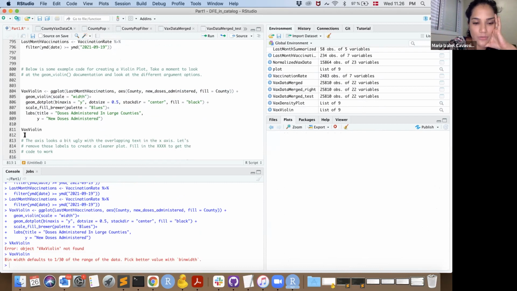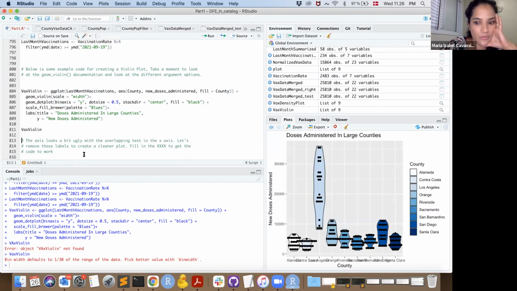If you try to plot this, you're going to see that, like I said, we separated our data set by, in the x-axis, the counties, and in the y-axis the number of new doses administrated.